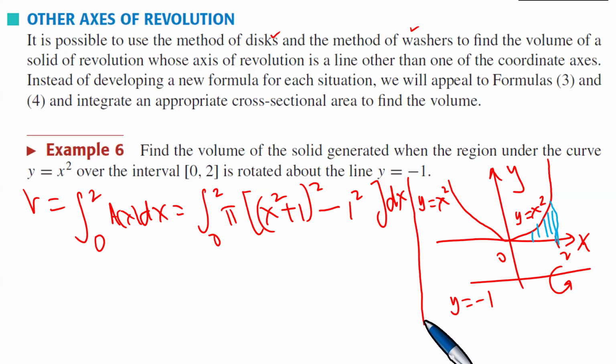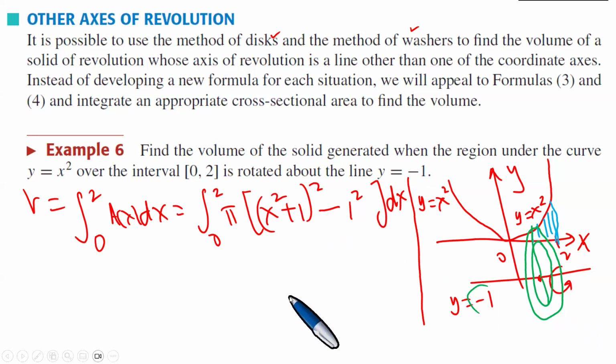Right, so now if you revolve this particular region about the line y equals -1, you would realize that you have to find a radius. I want us to pause and reason this carefully, and then we shall move on. If you revolve about this, you'd have something like this. The question becomes, what is the radius? The outer radius is going to be exactly x squared plus 1. The inner radius is the distance from here to there, which is exactly 1 unit. That's why you have this. Let's continue.